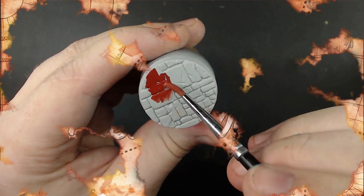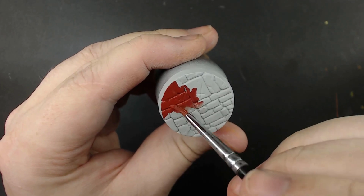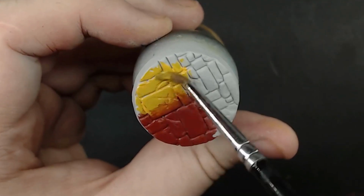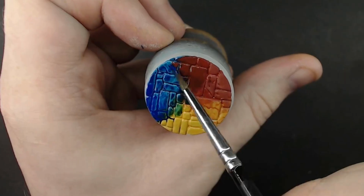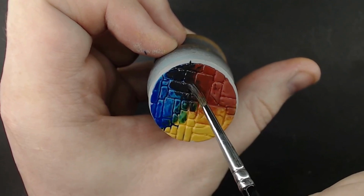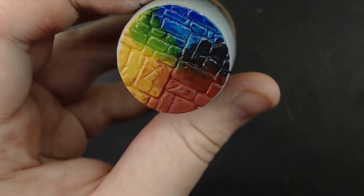I've done bright colors, but what about standard color base coats? How does this stuff work as just a shading wash in a base, shade, highlight system? I'll prepare this base with just a whole whack of the same base colors, but blending between them with a brush. This should get me some pretty dark colors, so we'll see how much darker the dip makes them.